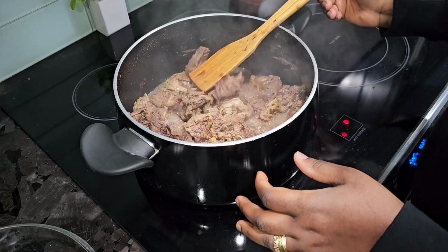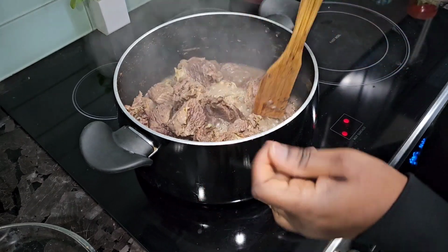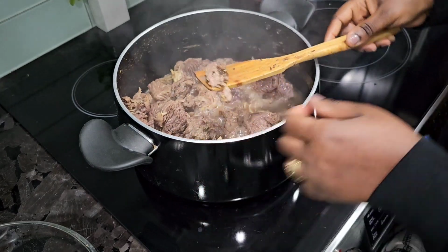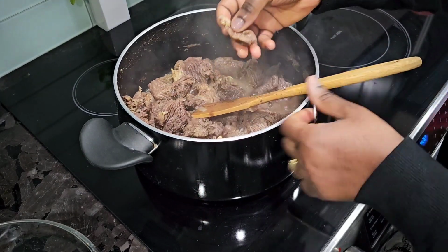It's because of the Iru, I mean the locust beans, it's making this thing smell good. Let me test this one.